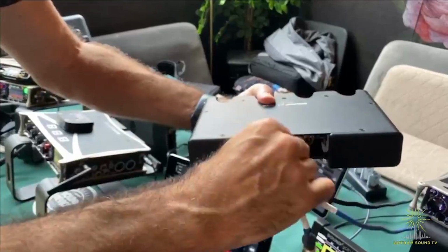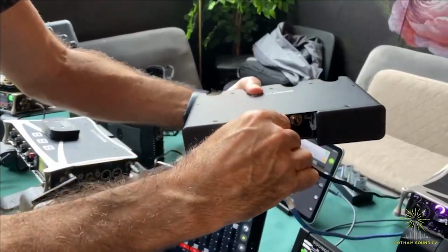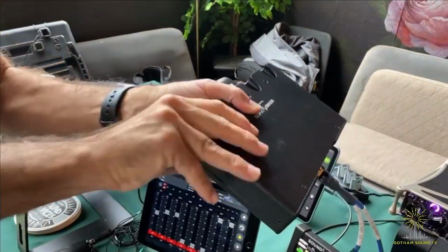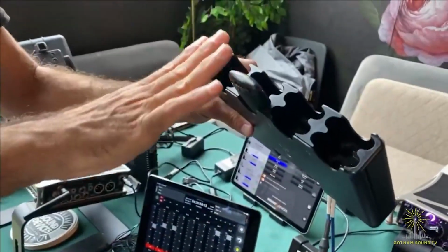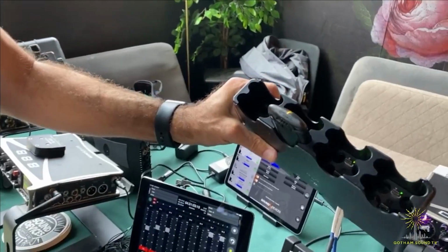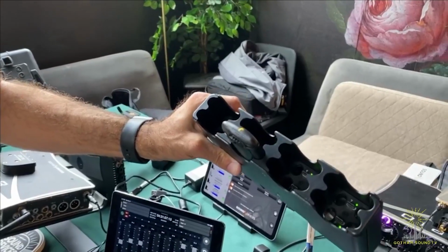Now we also have a BNC timecode input here. As soon as you plug timecode in, or the timecode changes its value, it will automatically jam the transmitters to that new value. The transmitters have very accurate crystals in them, so there'll be virtually negligible drift over the course of the day.